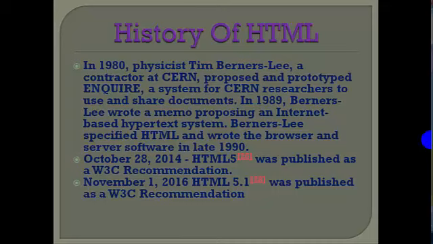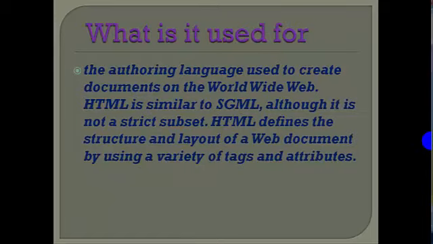Okay friends, next question is, what is it used for? It is the authoring language used to create documents on the World Wide Web. HTML is similar to XML, although it is not a strict subset. HTML defines the structure and layout of a web document by using a variety of tags and attributes. Next question is the prerequisites of HTML.